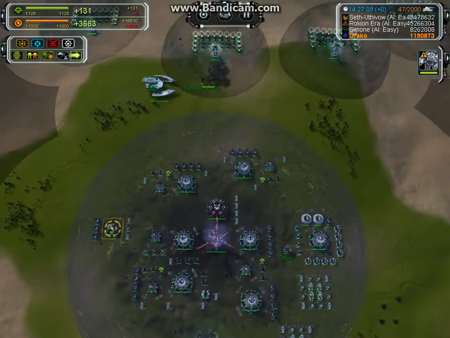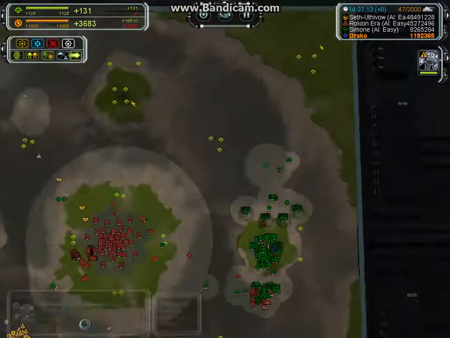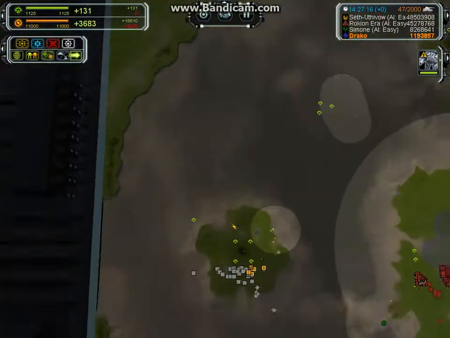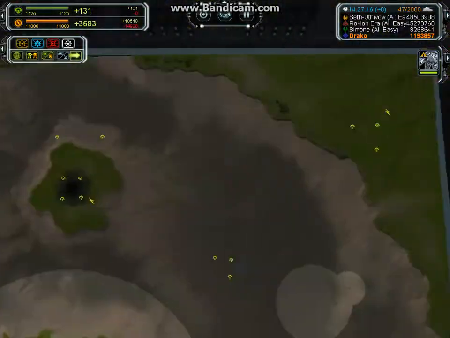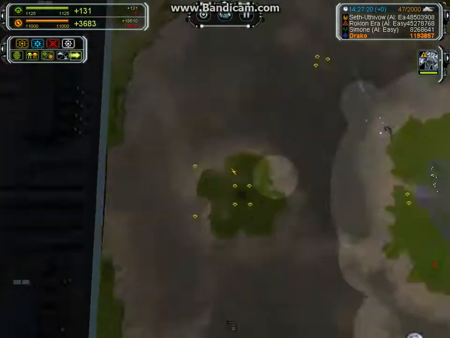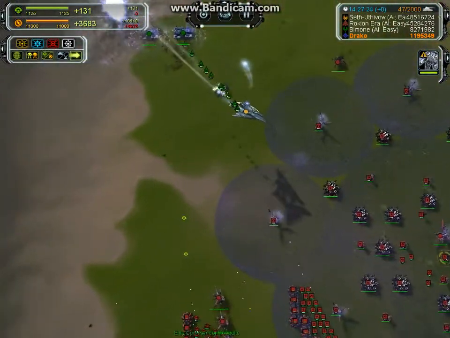Right off the bat, you might be asking, how did you get the AI to do whatever? Well, it has to do with something called cheat mode, and I'm pretty sure a lot of you know how to use that. I actually forgot how to open cheat mode. It's been a while, only like 15 days, but I forget easily, man.